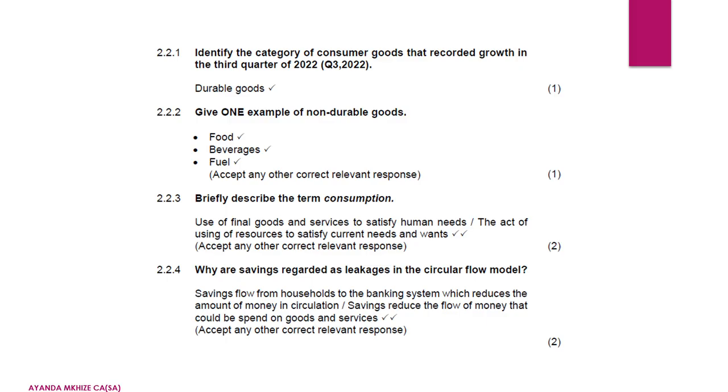By saving that money, you are reducing the national income because you're not going to be using that money to go buy in Shoprite, Jets, Pick and Pay, you name it. So by looking at the solution that we have here, again, we were correct when we were looking at the question.